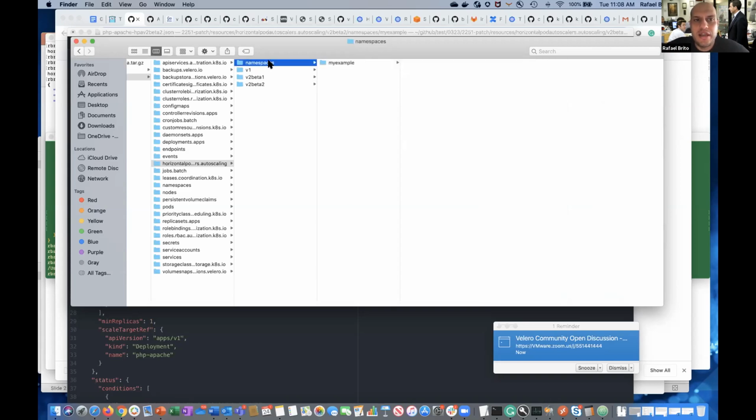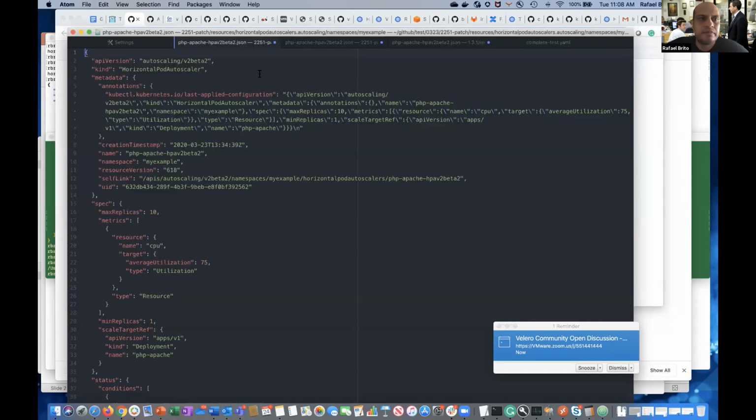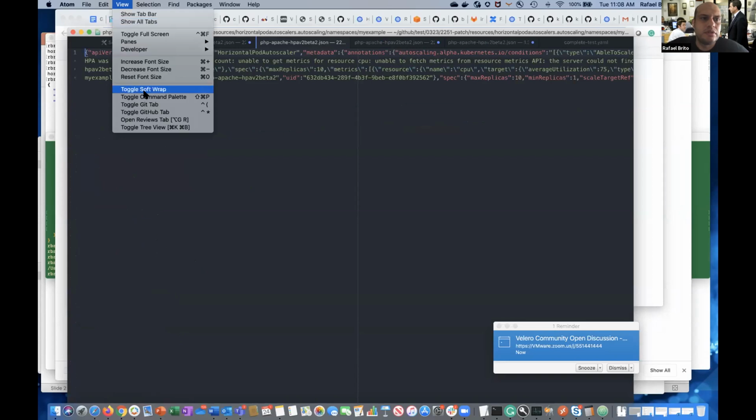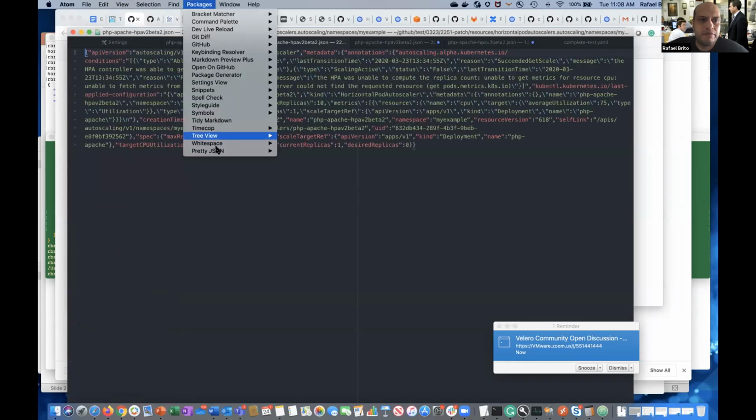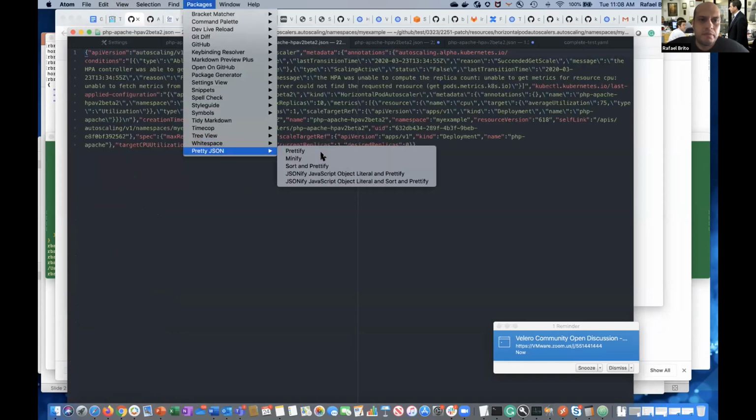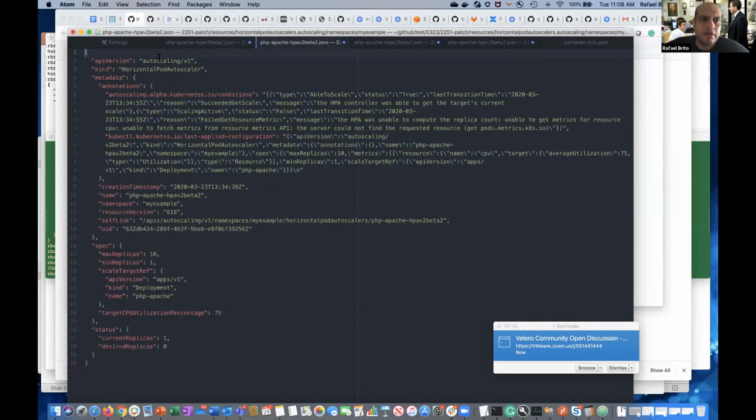So if you see here, the namespace is default, right? If I double click here and I do view soft wrap, JSON. This object being backed up is autoscaling v1, and it's a horizontal pod autoscaler, and has everything about v1.